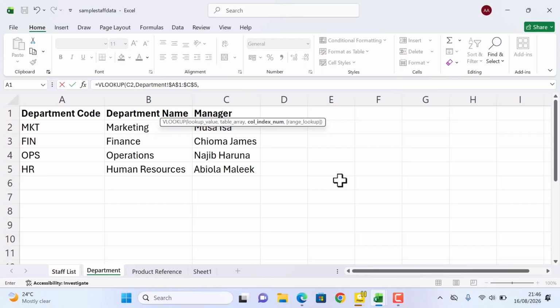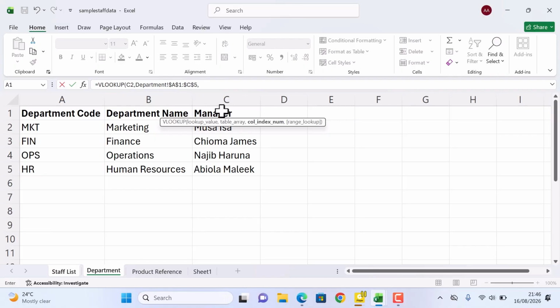That means your F4, probably hold the function key and then click on F4. Is it working? Okay, yes. Okay, if it doesn't work, type it manually. You can just type the dollar signs there, right? Because that's exactly what I did.